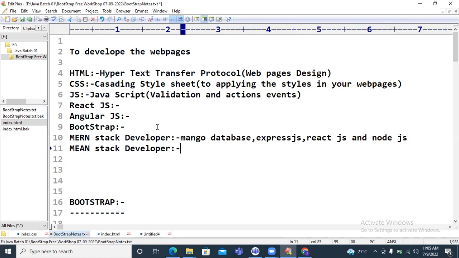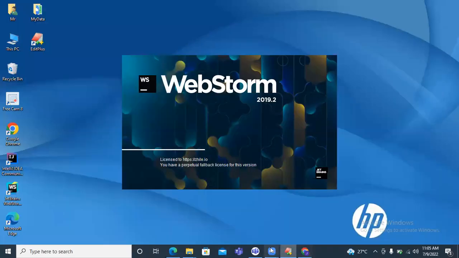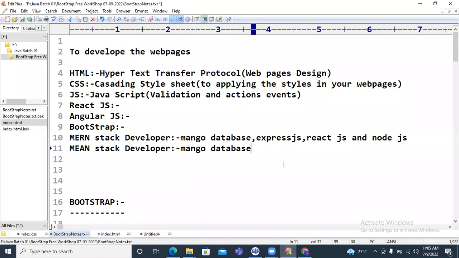And here, same Mongo database. Still not open, okay, loading. Mongo database, here also Express.js, and here Angular.js and Node.js. It's complete web development.